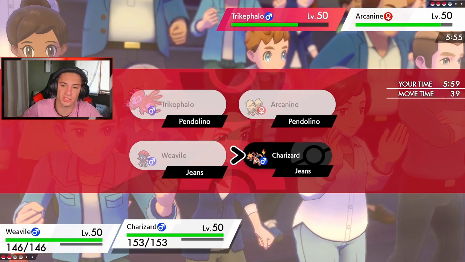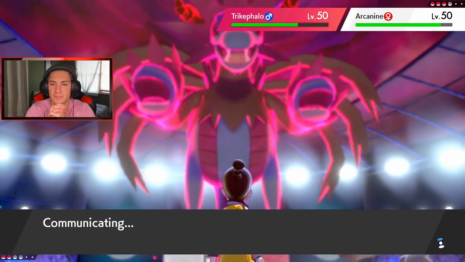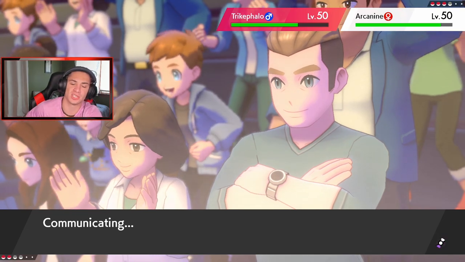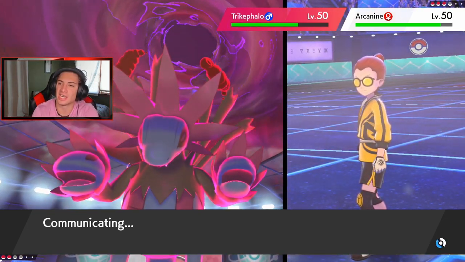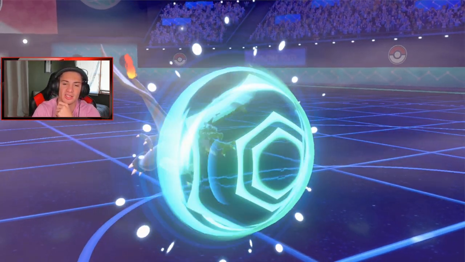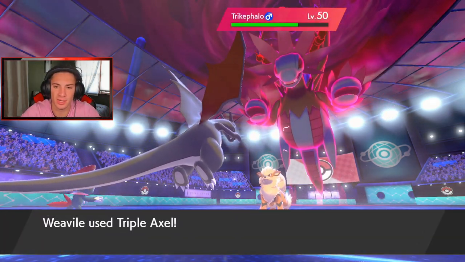I think I just Protect this turn. I'm just gonna Protect this turn, see how this plays out. Yeah, I'm gonna Protect. Play this one slow. Slow, that's the only thing I don't like. I really love Charizard, but I'd rather have Air Slash on this Charizard instead of Hurricane for sure, but Hurricane's just like a big old STAB.